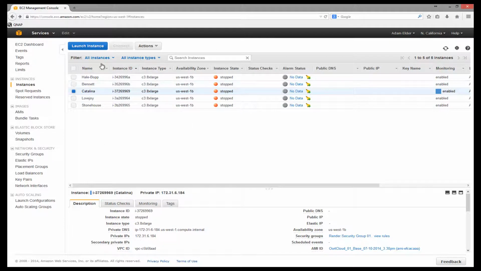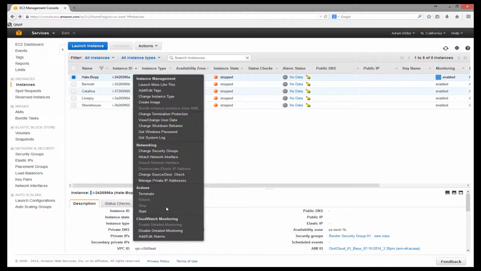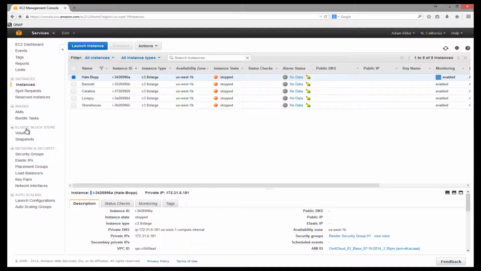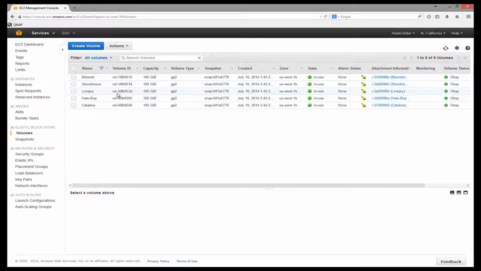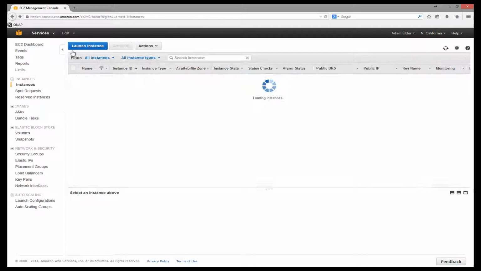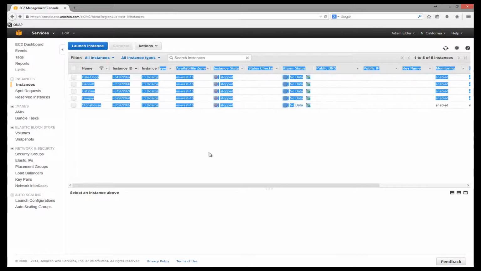Once everything's tested and working and good, then go ahead and delete that micro instance that's up here. Just go up here and terminate. That's like the only time you would want to terminate. You'll also see that once you have all of them going, you now have as many volumes as you have instances. So that's it.